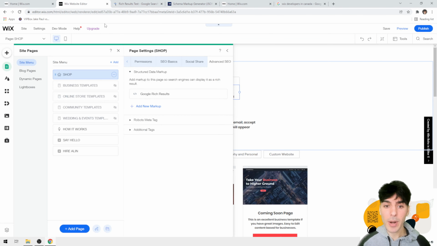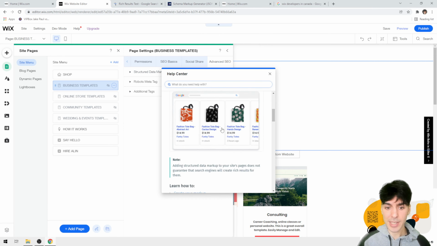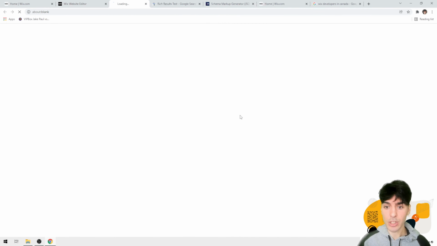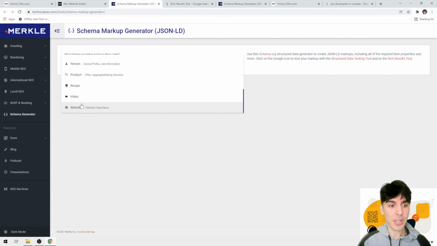So what I really recommend for you, once you're done with the structured data, is putting the structured data honestly on every single one of your pages. Again, by doing that, you simply go to Wix templates, which is our next page, going to advanced SEO, hovering over this little structured data, clicking on the little I, clicking on learn more, scrolling down here, step 1, generate this tool. And then again, once we're back to technical SEO, scroll down, website.